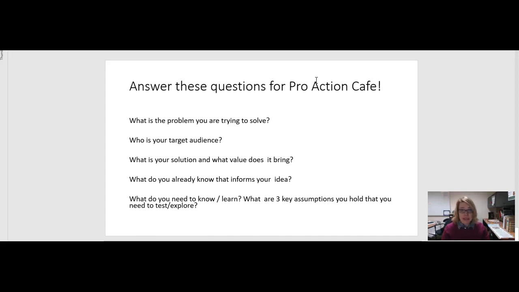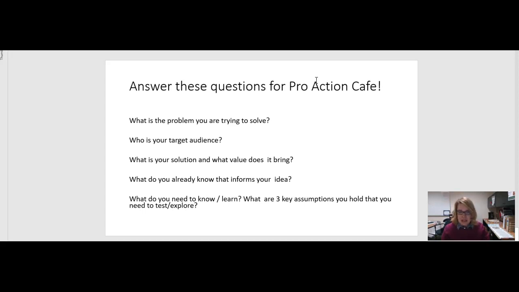And this is part of really, like I said, eliciting the rich feedback that we know we have in our classroom, and we know that you need and I need for our projects. So, number 1, what is the problem you are trying to solve? Some of us already have this worked out in our heads. Some of us are less confident about this answer.